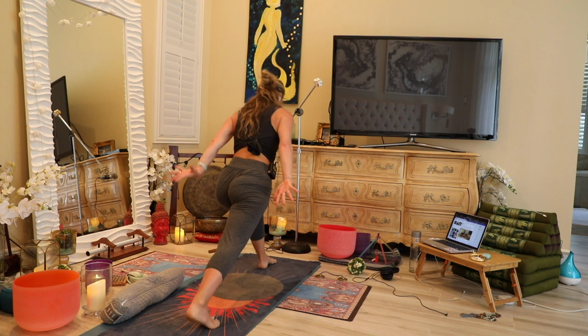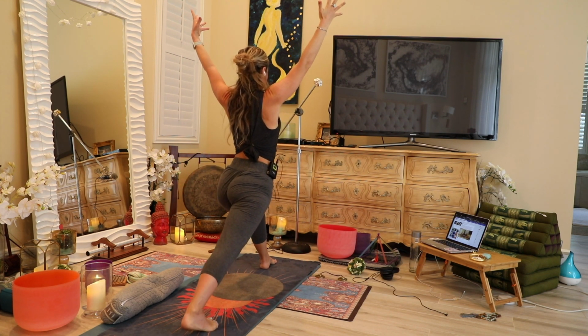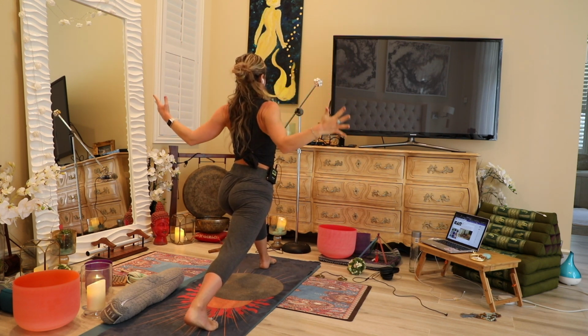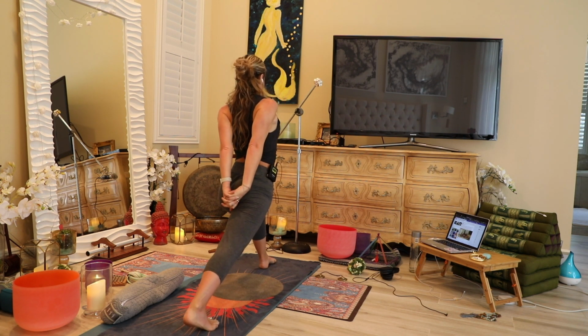Up into crescent, reach left side of the body. Press through the right heel back. Bend the left knee more, bend your elbows. And interlace the palms behind you, sinking lower into your crescent. Activate that right back leg, breathe with it.